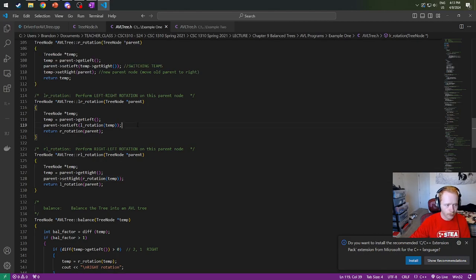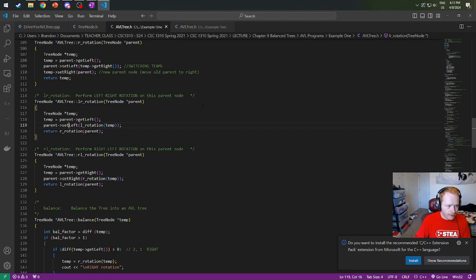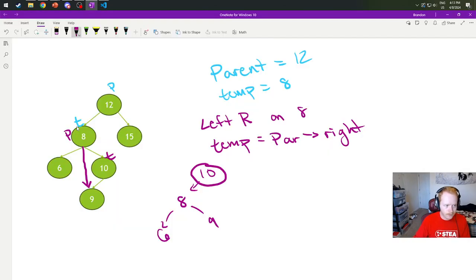So coming back to our left-right rotation, we are going to set left to what this function returns. So we are going to set 12's left to 10. I'll draw the big ugly line. It's going to point here.